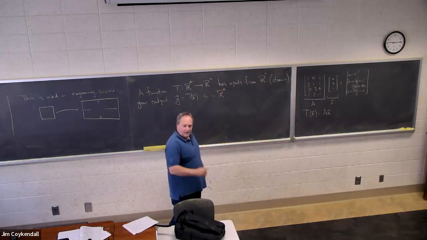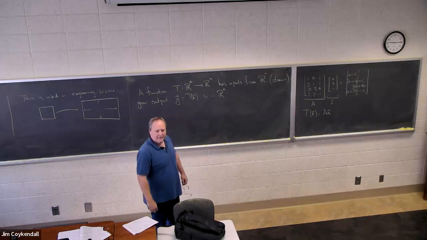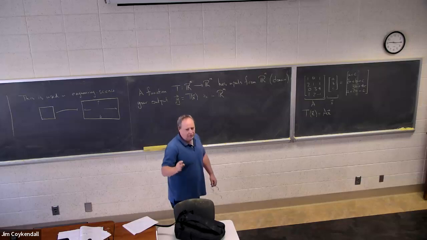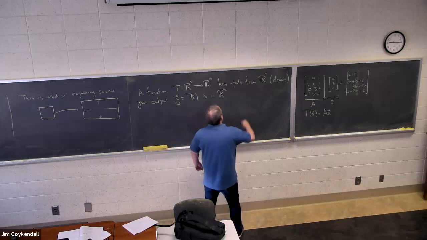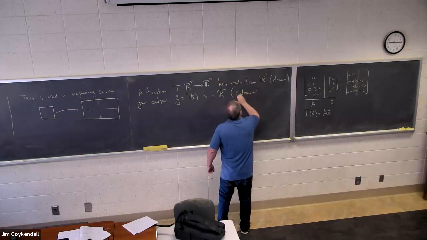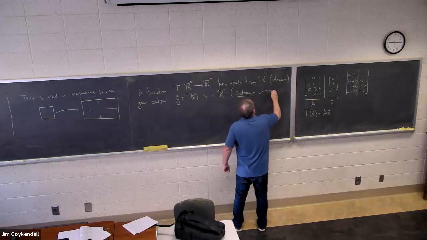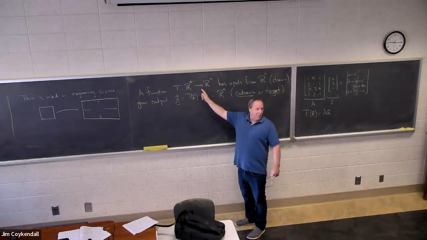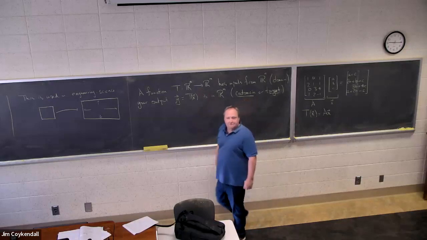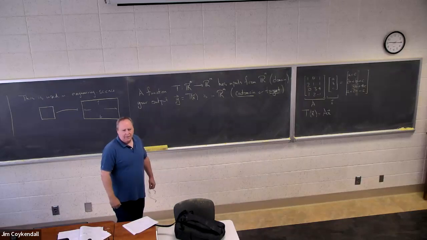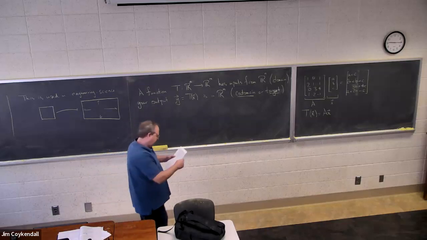Anybody know what the output place is? Right, you hear that word a lot. I'm gonna use a different word and I'm gonna distinguish it from range. This is called the codomain, or target. Some people call it target. Right, looks like a target. It's got an arrow pointing at it. How many of you have heard the term range before? Okay, I'm gonna distinguish that, and I'll give you an example that shows the difference.